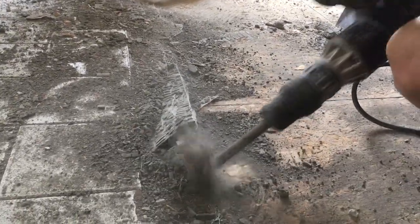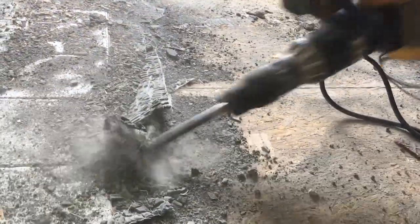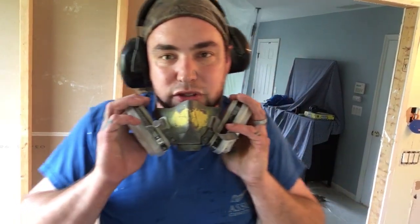It sounds pretty obvious — just don't go through. But when the tip of your chisel is four inches underneath a piece of tile or backer board, you really can't see what it's doing. You mostly have to feel it out. If your angle is just a little bit off the way you're holding it, you can tear right through. And then that means floor patching you have to do afterwards, which we can do, but we don't want to.